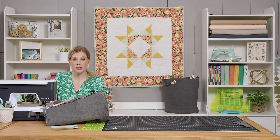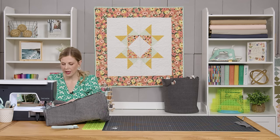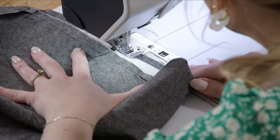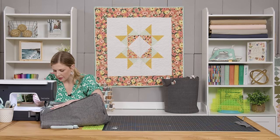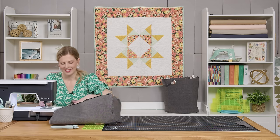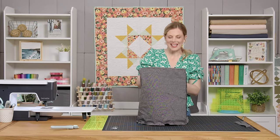All right, we're approaching where I have those other two clips to remind me to leave that opening. So when I get here, I'm just going to backstitch again, and then we can trim our threads. A little bit farther, and backstitch. Do that a few times. There we go. All right, so now we get to turn this thing right sides out.